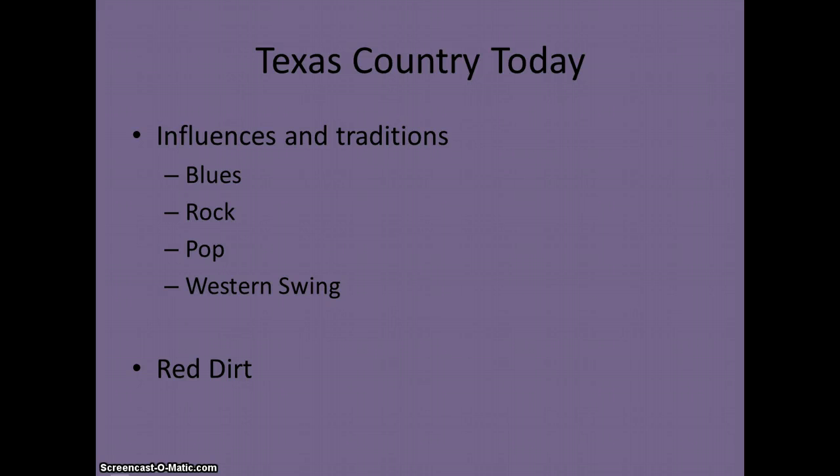So when we talk about Texas country music today, we're talking about George Strait, but we're also talking about a genre that encompasses so many different influences and traditions that we see in Texas music. So it's been influenced by the blues, it's been influenced by rock and pop. Western swing is still played throughout Texas and beyond. And also wanted to mention that there is a genre that some people refer to as red dirt music. And this is kind of a hybrid rock and country genre that's really specific to Oklahoma and Texas, and has wound up launching a lot of artists out of just a Texas career into a national career as well.